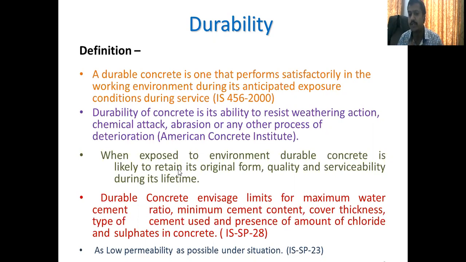That ability of your concrete structure to resist the weathering action, we call it durability. Some definitions are given in different codes, maybe IS 456, then the American Concrete Institute, then SP 28. A durable concrete is one that performs satisfactorily in the working environment during its anticipated exposure conditions during service. Whatever the lifespan of that particular structure, it may be 30 years, 40 years, how the structure is going to resist all the changes in the weathering action.